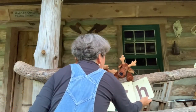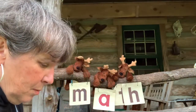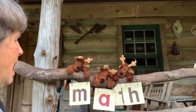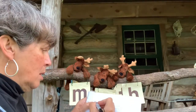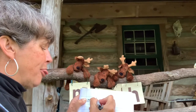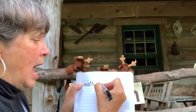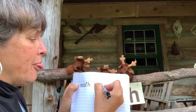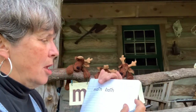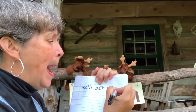Oh, we're not seeing it very well though here, buddy. We're still not seeing it very well. I guess we'll just have to remember about that TH as we write it down. The cousins used another piece of paper to practice their writing on. So we have a dot box there. And let's write math, M-A-T-H, even though you can't see the T very well. Math, space. How about bath? How about thin? Space. Thin.